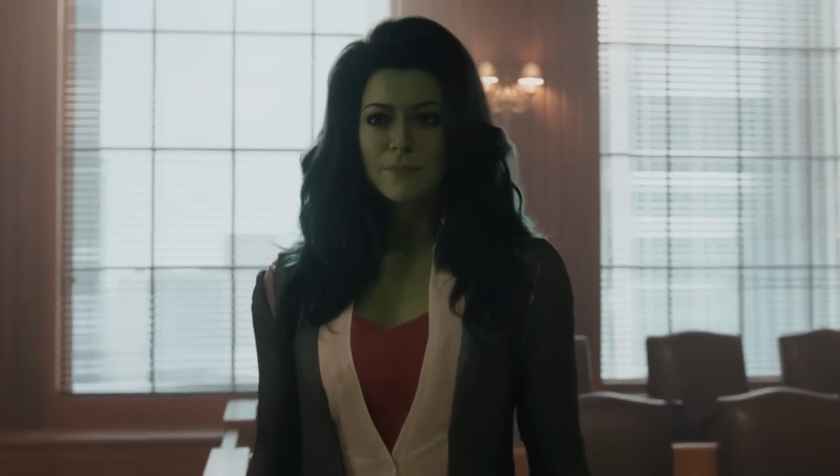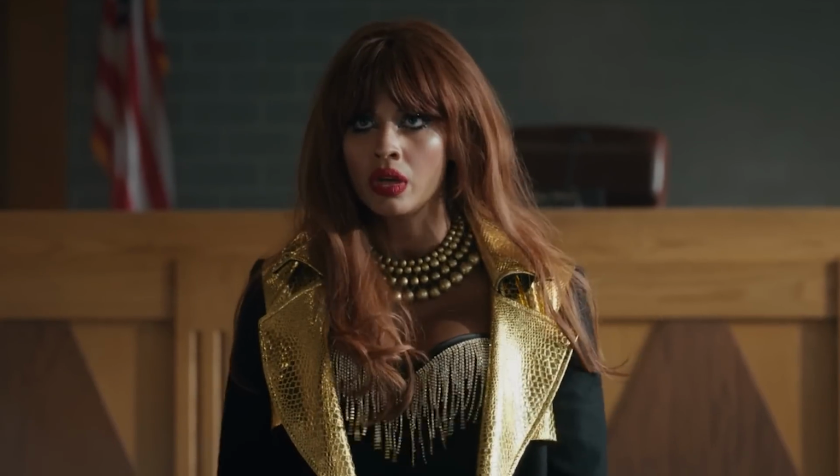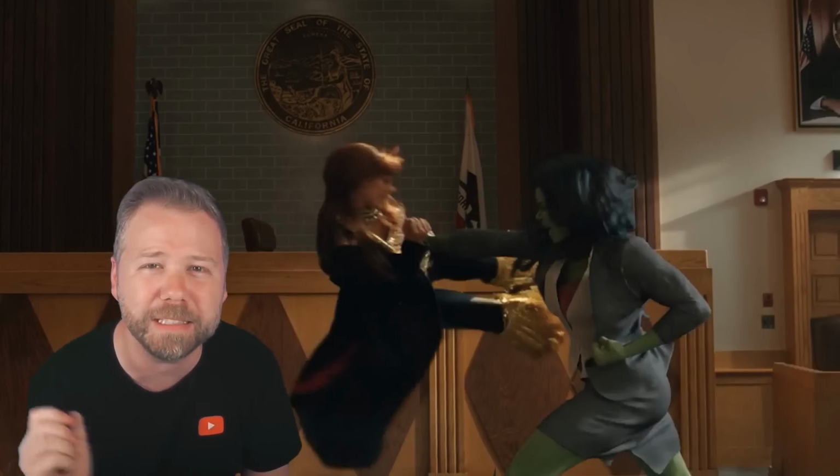Now, the final duel with Titania in the courtroom I think might suffer the most from this episode not having enough shots of She-Hulk to work with, because really it feels like an edited montage of a fight rather than an actual movie fight. We get these chaotic back-to-back shots of Jen and Titania throwing desks without those characters really being anywhere near desks in the shots before. A desk falls on Titania, but we never see her crawl out from under that desk. Just a shot of her randomly leaping into a jump kick, a kick that must miss Jen completely because Jen does not even have to step to the side or turn even to punch Titania across the room.